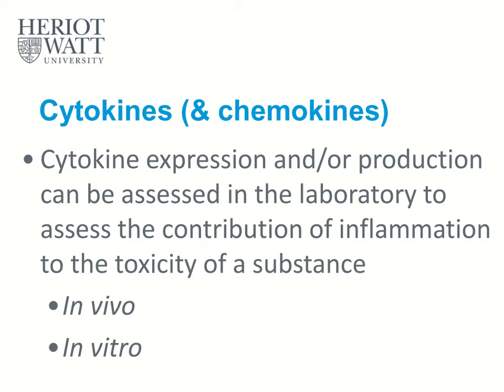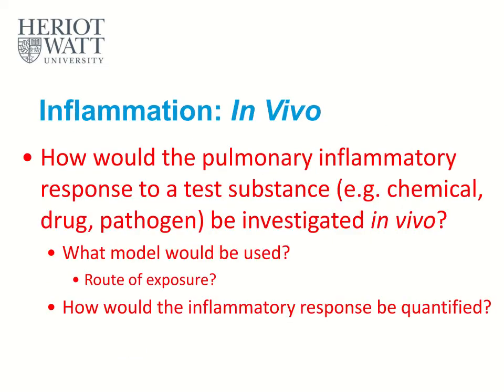Something you can do in vivo and in vitro. So the differential cell counts you can only do in vivo, because in vitro, you can have a flow of cells, but it would be really difficult to mimic an inflammatory response or the recruitment of the cells in vitro. But in vitro, you can look at cytokine production as an indicator that something might have the potential to stimulate inflammation. So what we can do together maybe is discuss how you might look at an immune response in vivo.